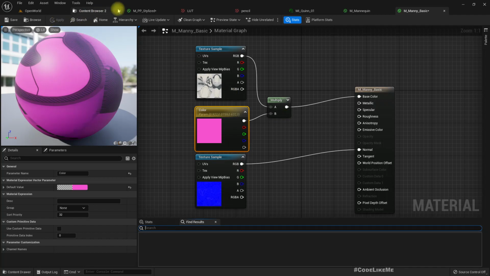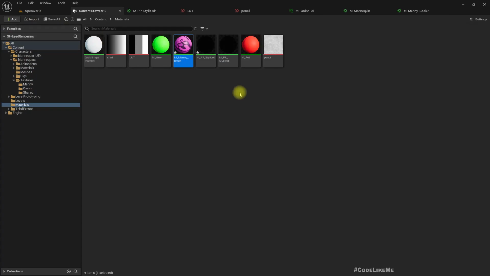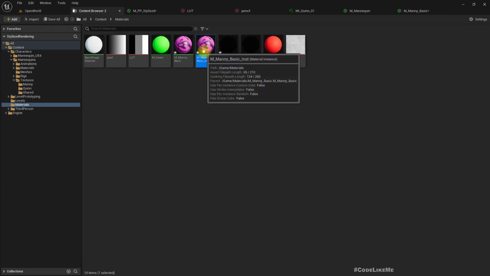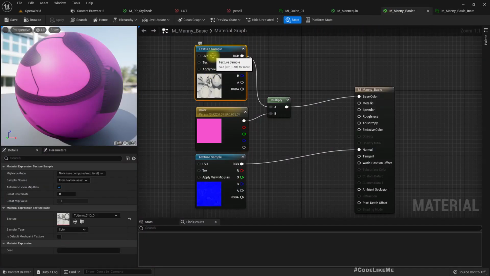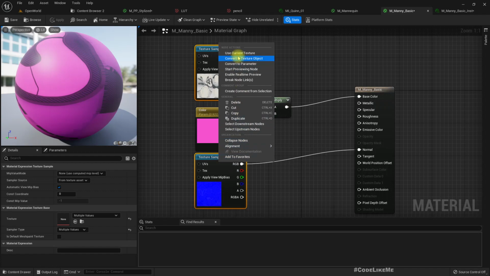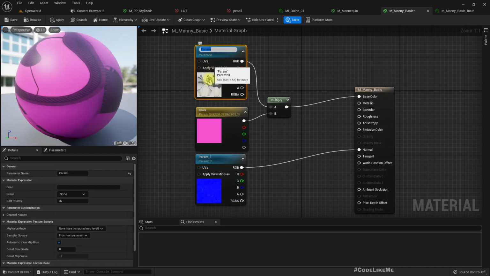Right, now from this one I'll create an instance because we have two materials. Oh wait, both of these should be converted into parameters so that we can override them.